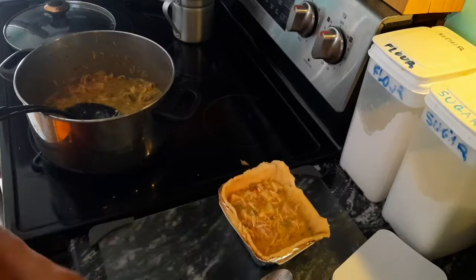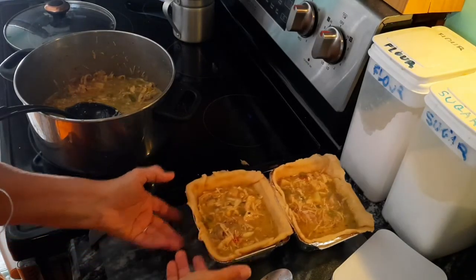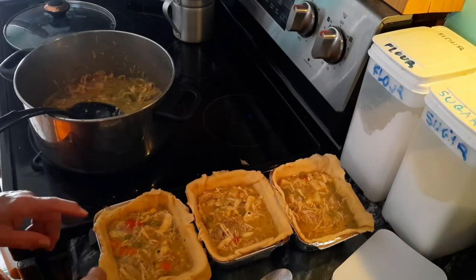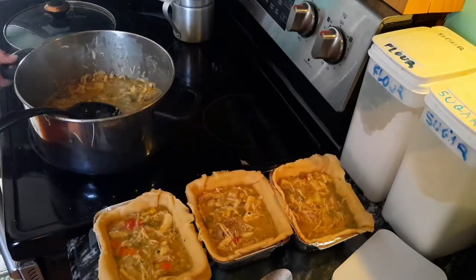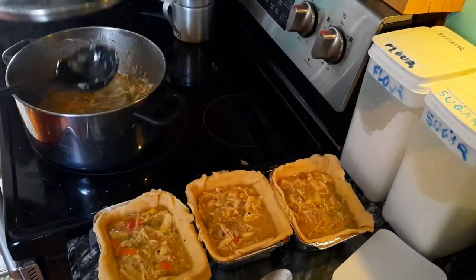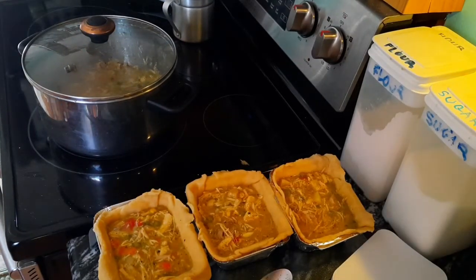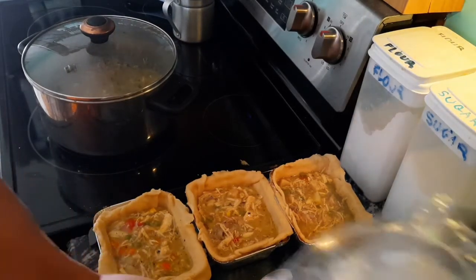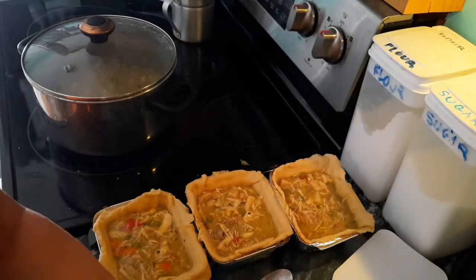All right, so there we have it. We have our three. Now all that's left, I'm gonna trim this after I put the top pastry on there. So let's go ahead and cover that. We're done with that. So with the rest of the pie dough, we're gonna make some thin covers for it.